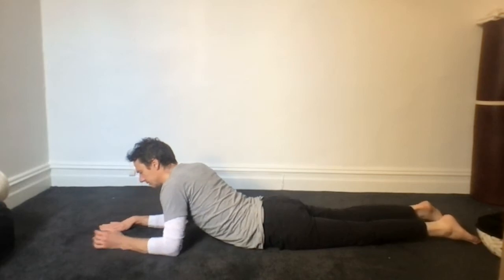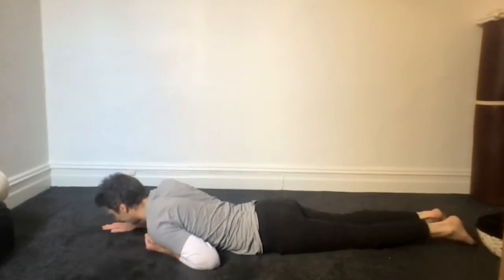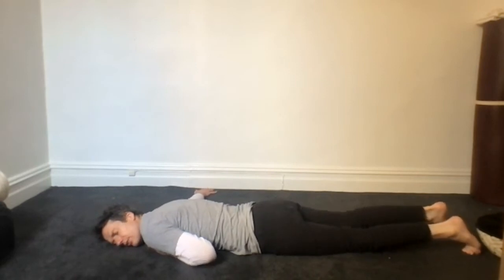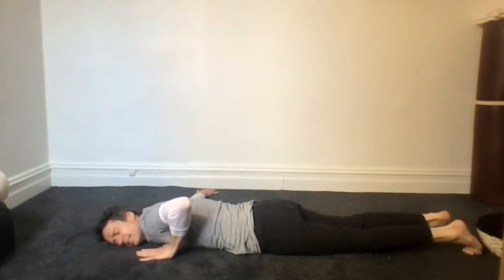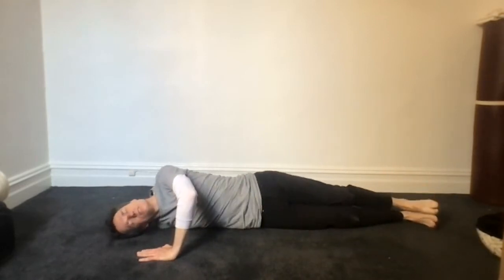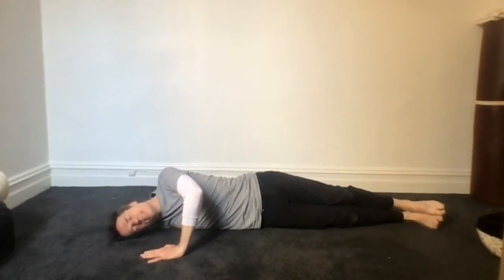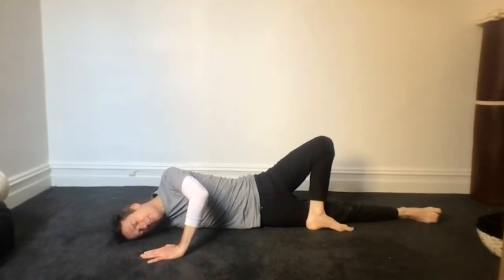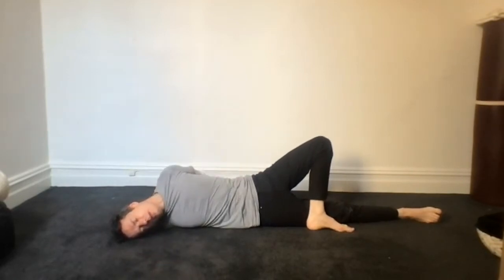All right, we're going to come down again. Let's take our right arm wide, drop that shoulder heavy, left hand under the left shoulder, and just roll the body onto the side. Keep your head as heavy as you can. You might like to just brace the bottom leg there if you like, rolling the top shoulder back, maybe taking the hand behind the body.